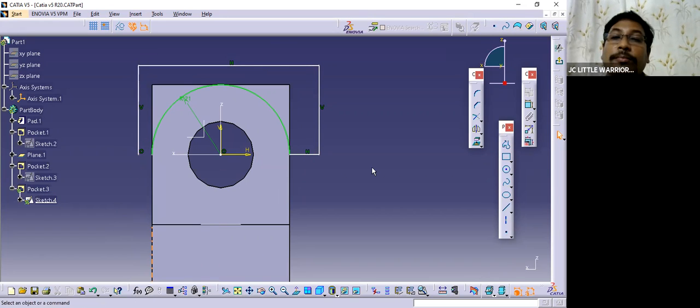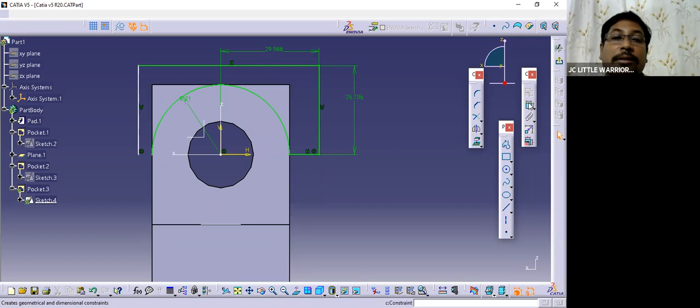And now let us control this, constrain it. Say coincide, because it should be in coincidence with the axis, and then close it. Okay, we're just constraining it, nothing more than that.